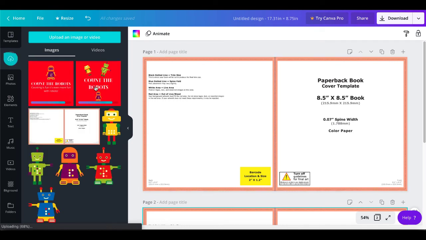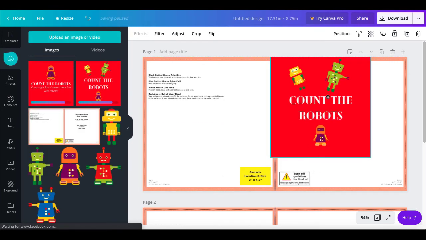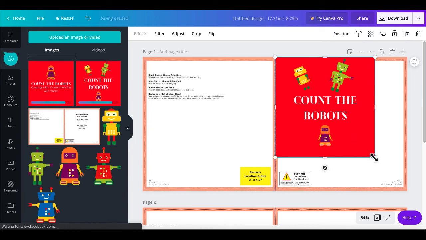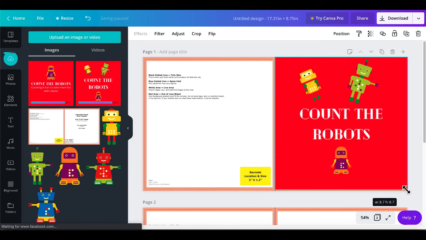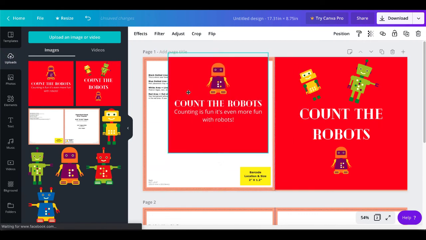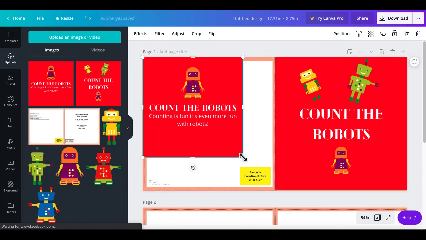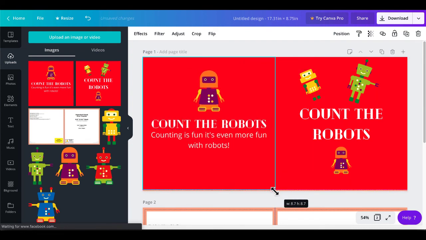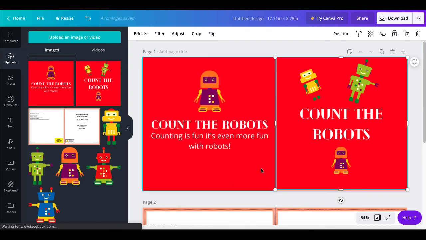Now what you have is your front cover, which when you click that, you need to align right here inside of the spine for the front cover. Drag that down, it'll lock in there. The back cover, we'll go ahead and drag that over and do the same thing for that and lock it in. As you can see here, our cover is going to be completely red across the entire book. So we're not going to have anything written on the spine. First, because the spine is too narrow at 24 pages to write anything on. And second, because it just keeps it easy to create the cover.